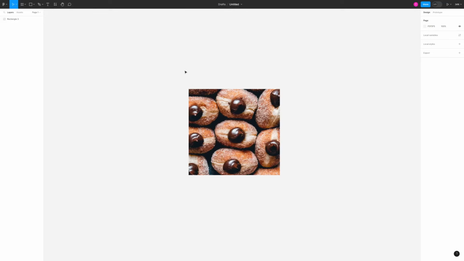In this short video, I'm going to be showing you how to fade an image to a solid color in Figma. So once you've added the image to Figma, head over to the top left hand side here and add a shape. In this case, I'm going to add a rectangle because my image at the bottom is a square. So add this little rectangle here.